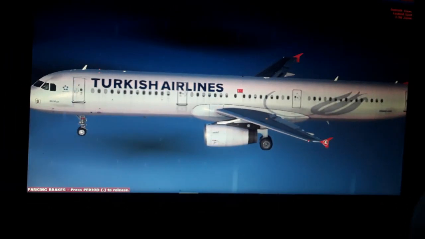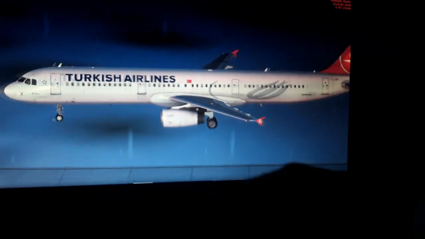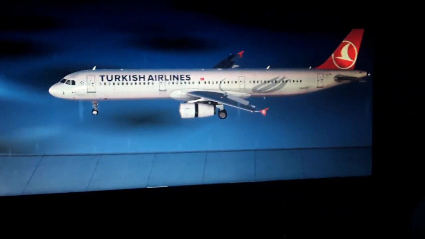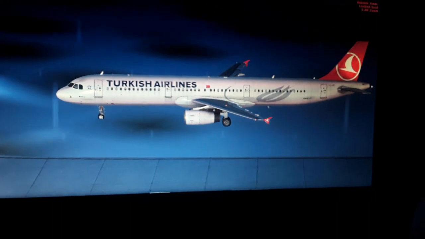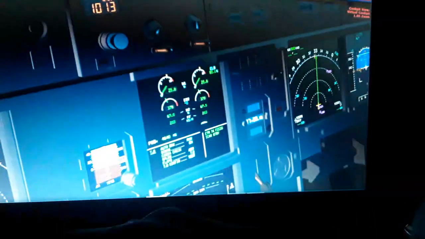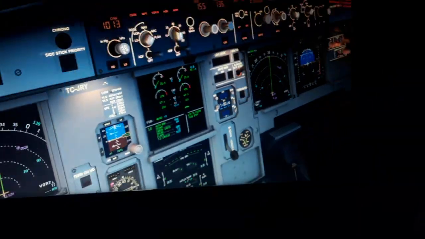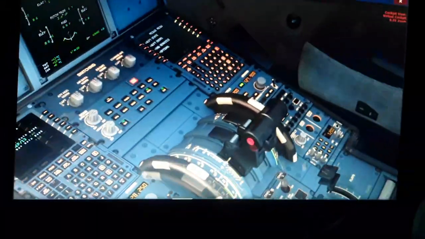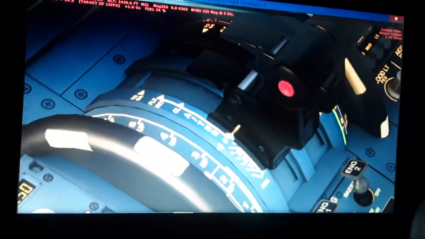So this is how you can use it. Also you can extend or retract the speed brakes. Speed brakes, retract, and extend and retract. So this is only to use when you touch down for landing or you are in a rejected takeoff position.